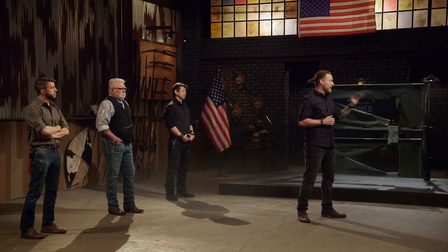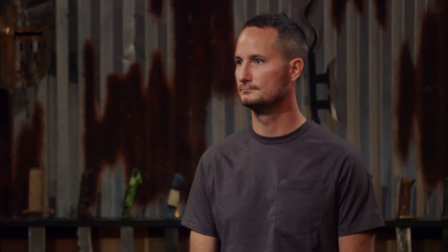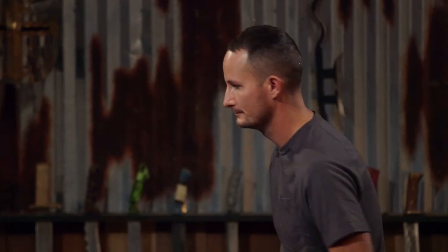Well guys, you both nailed it with your bolo bayonets. They're both strong. They are both extremely sharp. But only one of you guys is going to move forward in this competition to the final round. The bladesmith who's going to be moving forward into the final round of the Armed Forces Redeployment Tournament is... Furman, congratulations man. Joe, unfortunately you're not going to be moving forward in this competition. I'm going to have to ask you to please step off the forge floor. This was truly down to the details and no excuses.